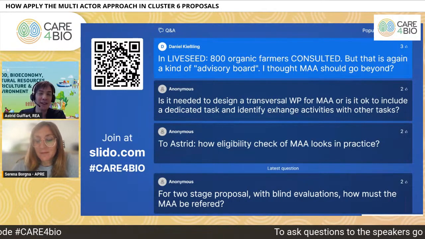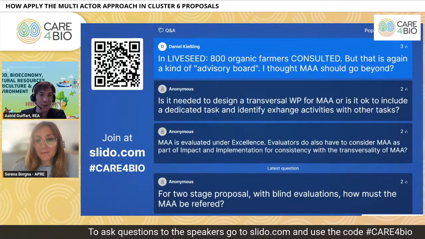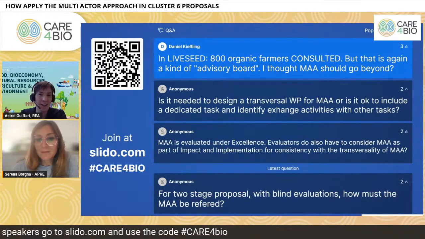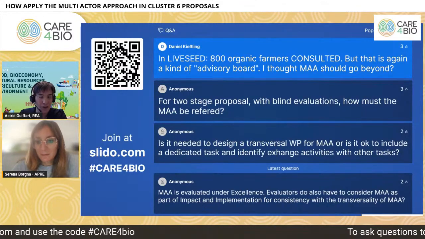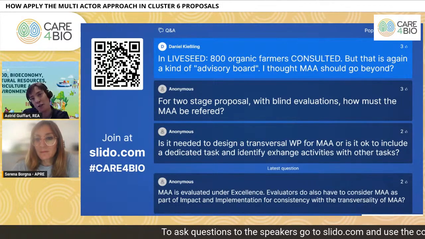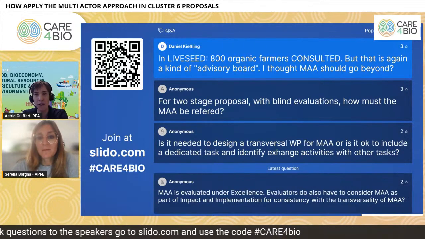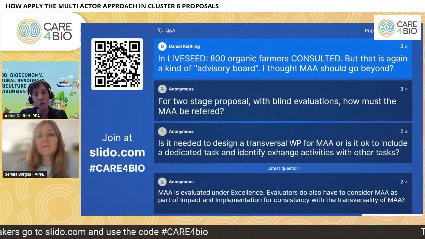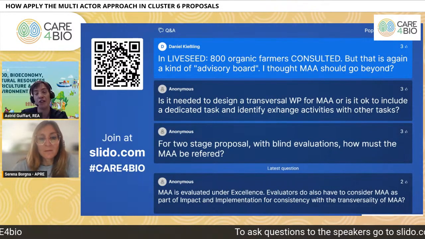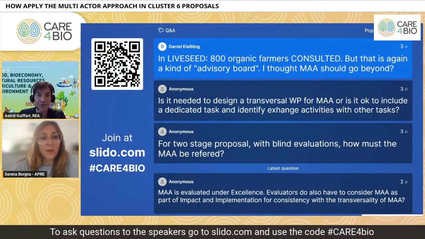So at some point, involving organic farmers in the project is also fine. You know, the importance is how you structure your activities, and you make sure that you have this demand-driven innovation. So I would not see this as an issue, but indeed the multi-actor approach goes beyond this. It's not about consultation. It's really having this relevance to practitioners, to practice and local actors, having the research responding to their needs. Thank you.